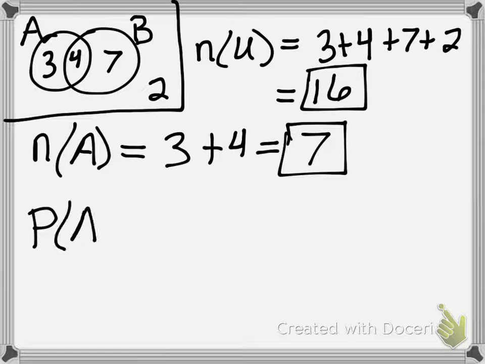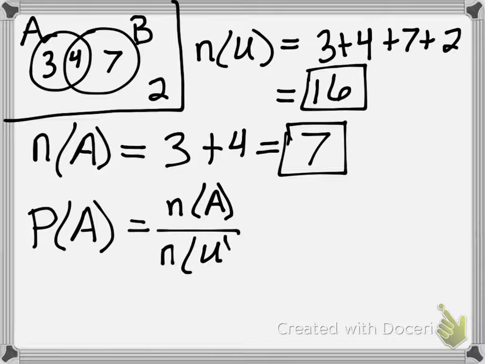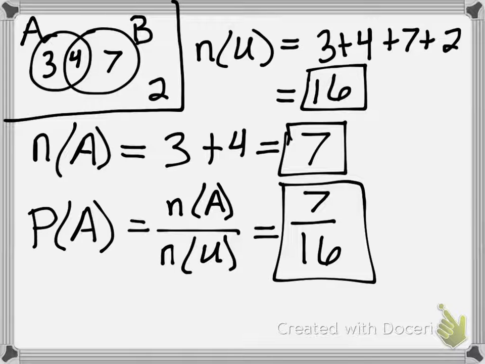Now, if I say find the probability of A, how we do that is we find the number of that happening and divide it by the universal set, or the total, which we just found. That was 7 out of 16. Simplify the fraction. You can write it as a decimal or as a percentage. And you don't have to write down this step. You can just go straight to the answer fraction if needed.